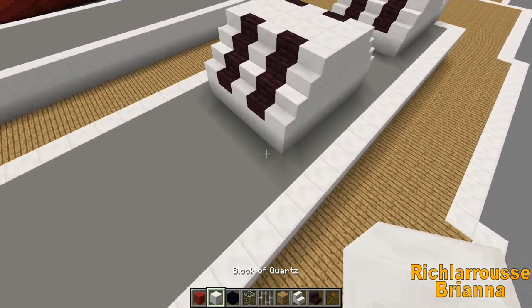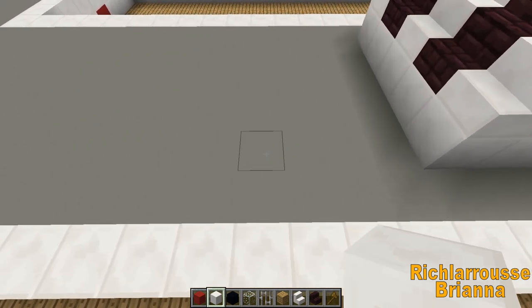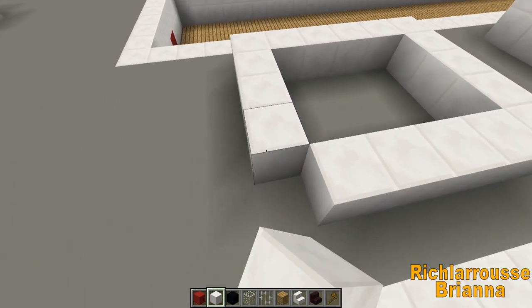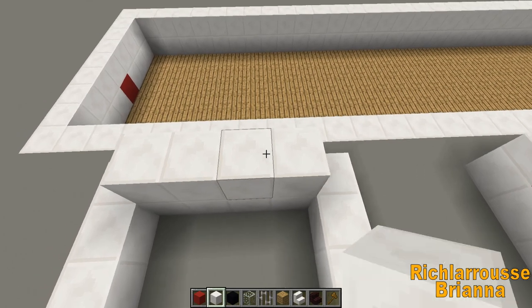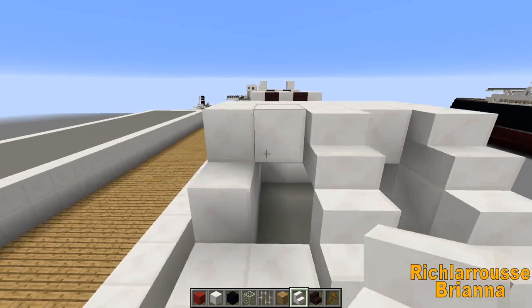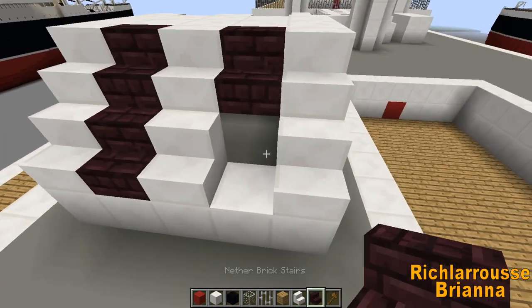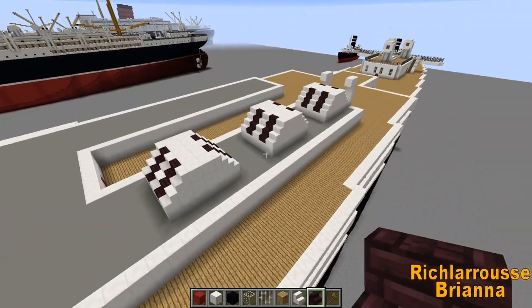And then number 3, same again, 4-block gap. Yeah, 5 blocks forward, so 1, 2, 3, 4, 5. Do the same again, so 5 wide, sides 5, and across the front like that. And then 4, 2, 4, 2, join them together across the top. Then the stairs, and then the nether brick stairs. There we go. There's our skylights done like that.